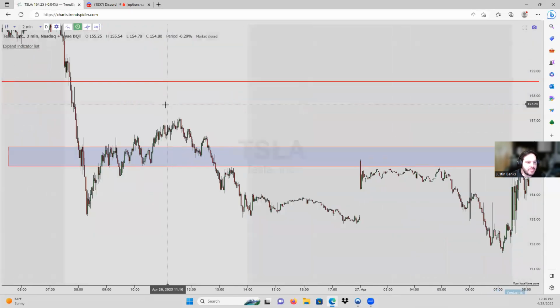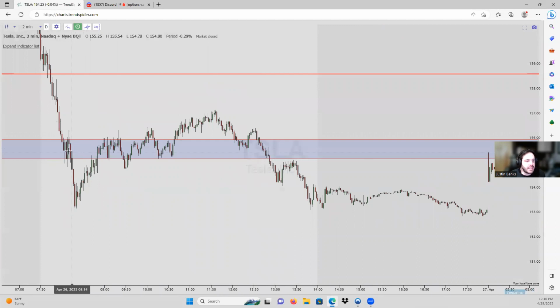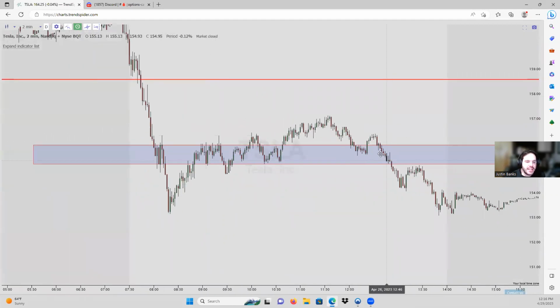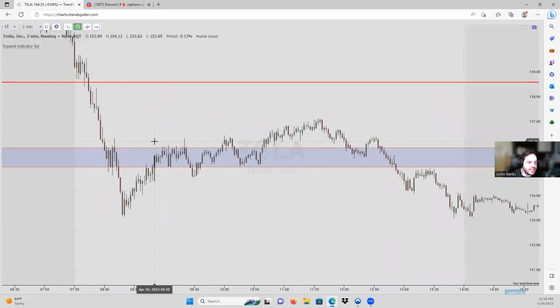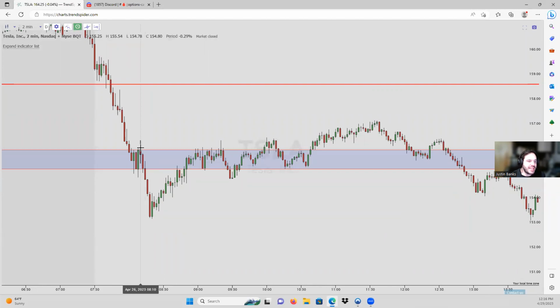Well, when we're looking at demand or supply zones, what we're looking at is a big balance between buyers and sellers. So let's just take the day before the 27th, right here on the 26th. Here we have a nice balance of buyers and sellers. And then what we want to see is a big impulse move out of that balance of buyers and sellers, right?